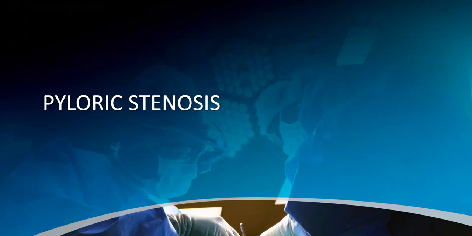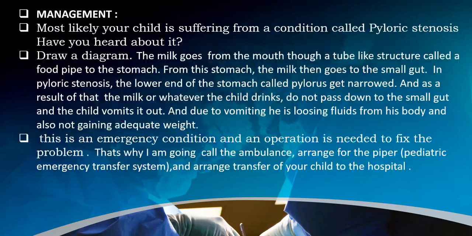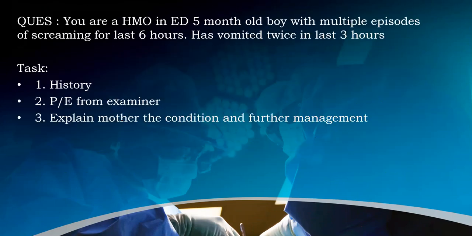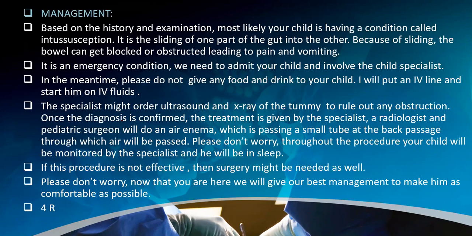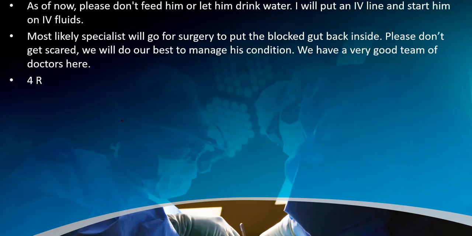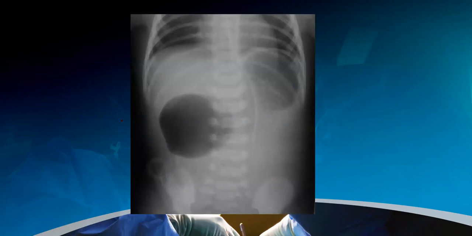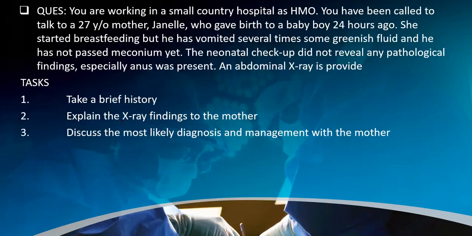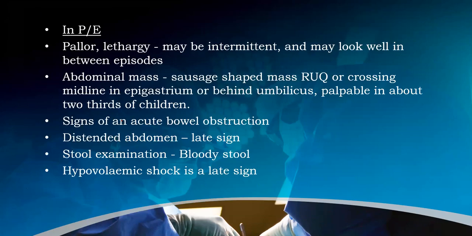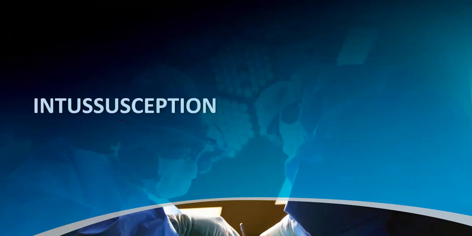Okay. Now we'll take a 10-minute break. And after that, we'll try to finish as many cases as possible tonight. So we have pyloric stenosis, then we have intussusception, then we have incarcerated hernia, duodenal atresia, and that will be the finishing. So 4 more cases are left. So we'll try to finish those cases.